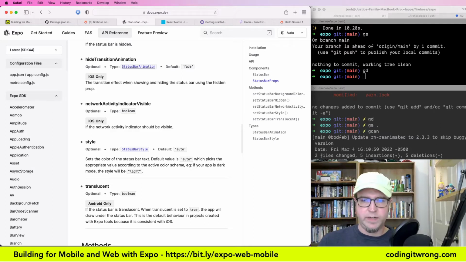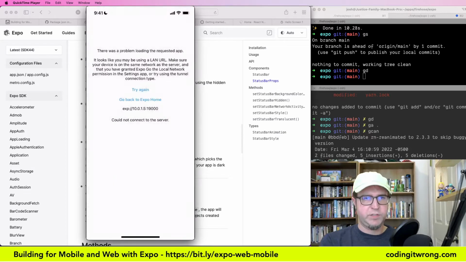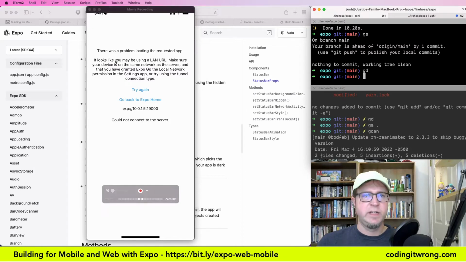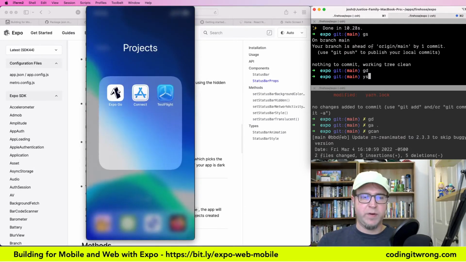Let's reload our native app. Seems like I probably shouldn't actually, I haven't started it. Yeah, so I stopped my server here, so the app on my phone was not able to load it up. And let me show you what I'm doing on my phone. Actually, I didn't explain that.